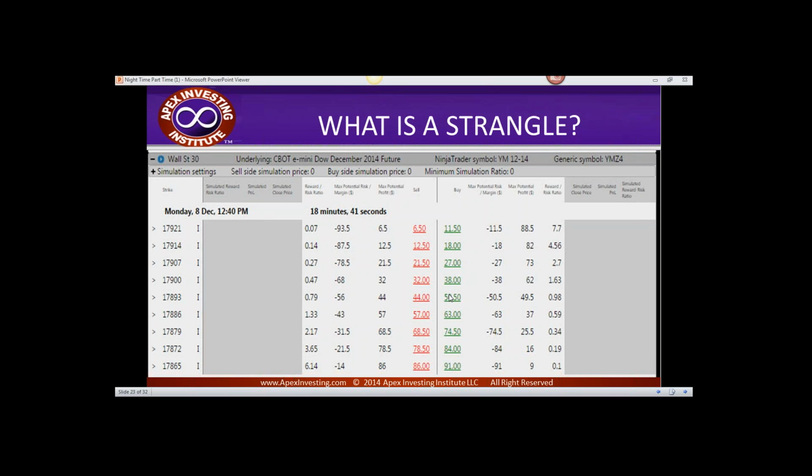What do we do? We know what to do on a trending day when the market's going straight up or straight down and our charts are telling us that. It's easy to figure out how to directionally trade a binary. But what if it's a day where the market's just volatile? It's going up, down, it's not clear direction, it's moving like crazy, but it's just not consistent up or down. How can we do anything with that?